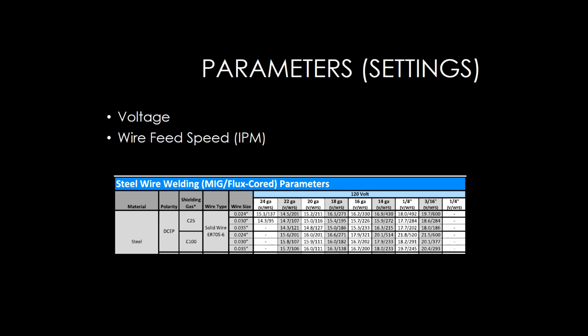I pulled in a little screenshot here of a parameter chart that I just wanted to point out and kind of go through a little bit, because as manufacturers, they will always develop parameters for a good starting point, and you can adjust from there. So usually they read from left to right. So welding on steel, using electrode positive polarity.